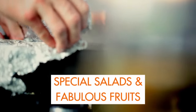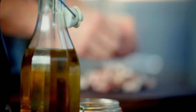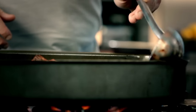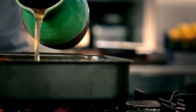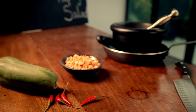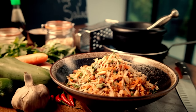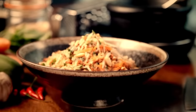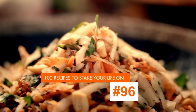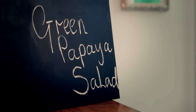Now it's all about special salads and fabulous fruits — perfect for special occasions. Cooking at home for special occasions falls into two camps: sit-down affairs where the food's a bit more formal, and relaxed parties where dishes are laid out and people can choose what they want to eat and when. If you're cooking for a party, always make dishes that are colorful, vibrant, and exciting to eat, so you'll grab your guests' attention and really wow their taste buds. My first dish has plenty of attitude — enough for any special occasion. A flavor-packed green papaya salad, great to serve at a party: delicious and robust enough to last the whole evening without wilting.